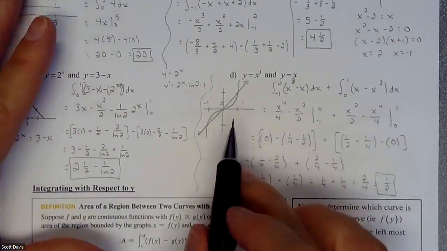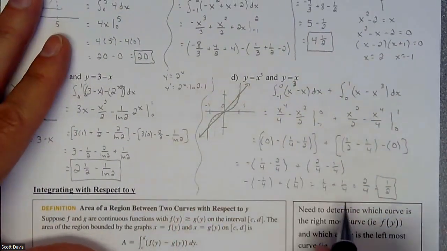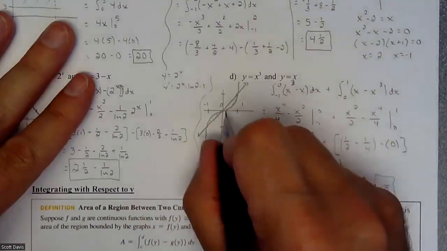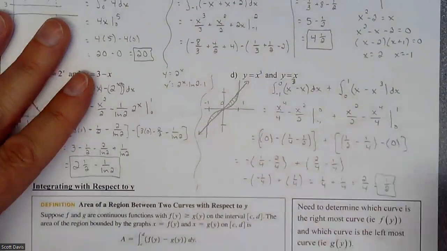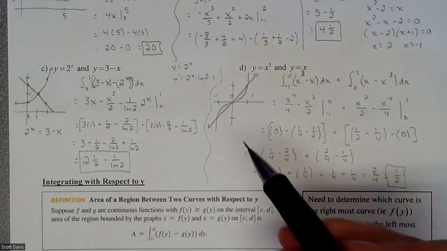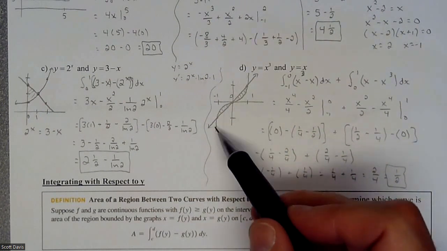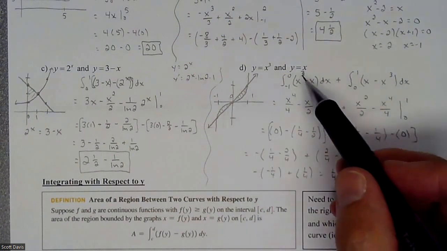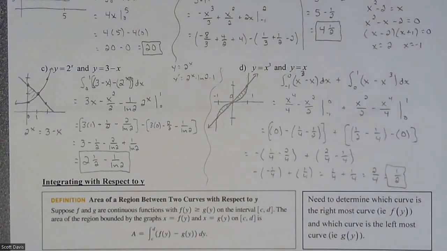And because this graph is symmetrical, that area is the same as that area. That area was a fourth, that area was a fourth. So together they combine and make a half. All right, so that was a couple examples, a little bit more challenging, that very much need the visual to figure out which of these functions is on top, which one is on the bottom. And the visual also helps you to figure out if things start to shift between which one's on the top, which one's on the bottom. We need to break them up into individual pieces so we can do those areas.